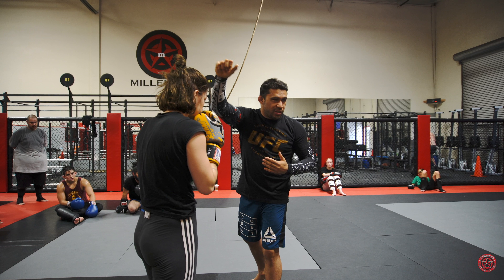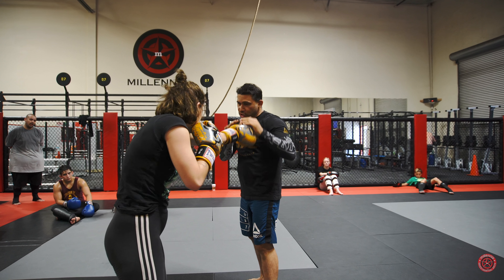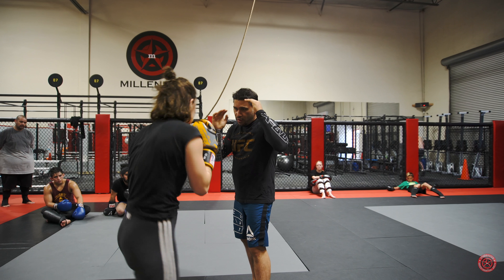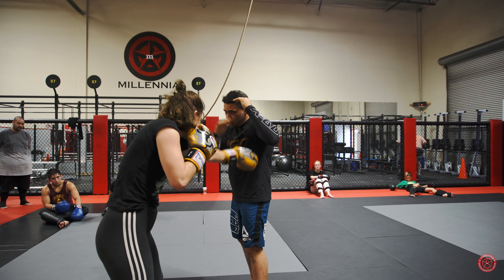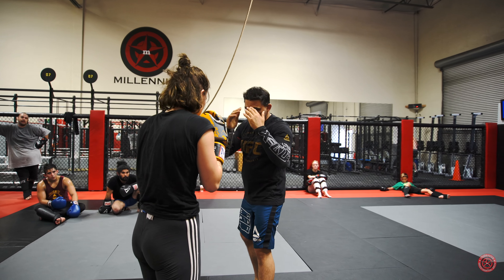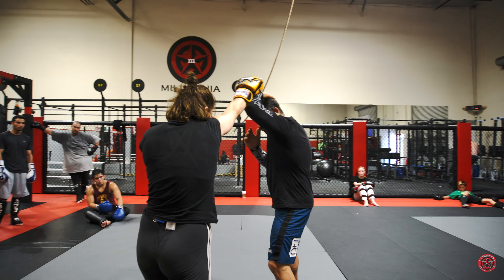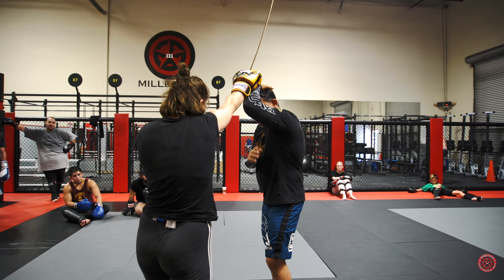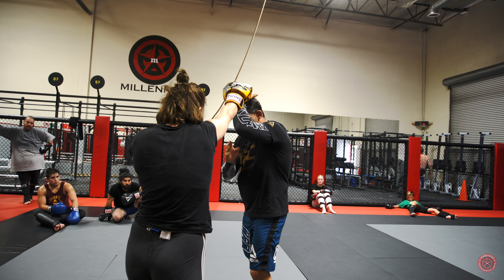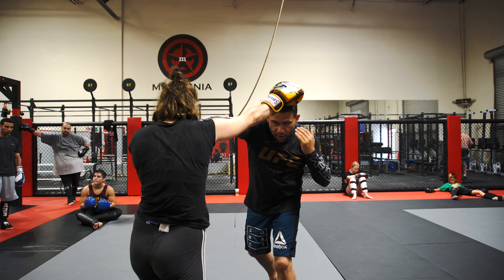As she drives through with the punch, I'm just gonna slide my hand up, and what that does is: one, it blocks the punch, and two, it redirects the punch in an upward position. Just like when we parry punches — when she throws the jab, I'm just redirecting the punch. I'm not trying to stop the punch, I'm just redirecting it. Kind of the same thing with this technique. So if she throws the right hand, I just kind of deflect that punch up, and what happens is, as we block that right hand and draw it up, it becomes a little pocket that opens up, and in that pocket is where we throw the counter right.